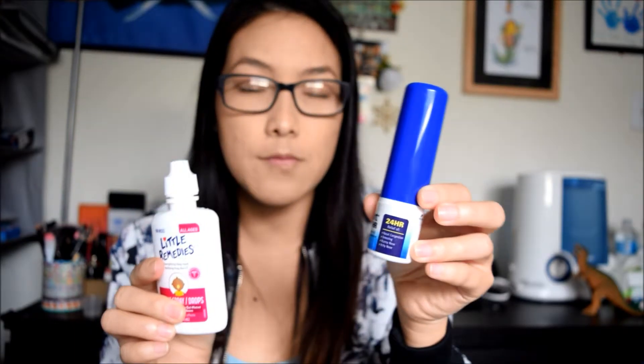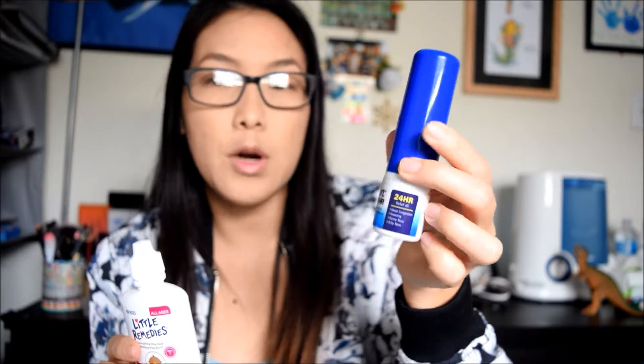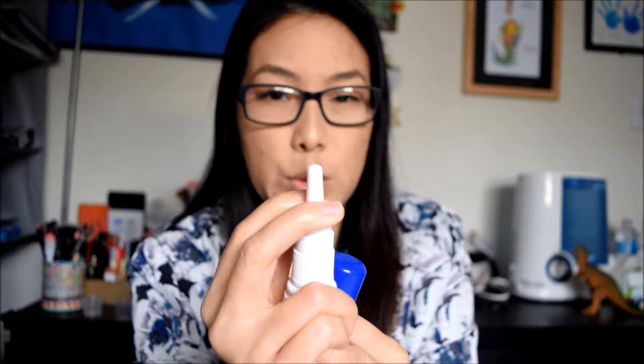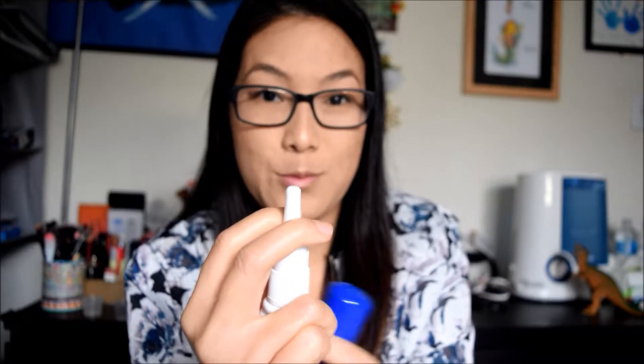This one is kind of like that one but this one is for allergy - it lasts 24 hours. But I don't really like this one as much. My two sons don't really like this one at all. It's kind of weird because the water comes out really strong - strong spray - it might seem like it's too much coming out. And one more for the nose: I use the NoseFrida. I love this one a lot and my two sons love it too. Sometimes when they have boogers coming out green and white from the nose, I use this one to clean the nose. This is also great for that.